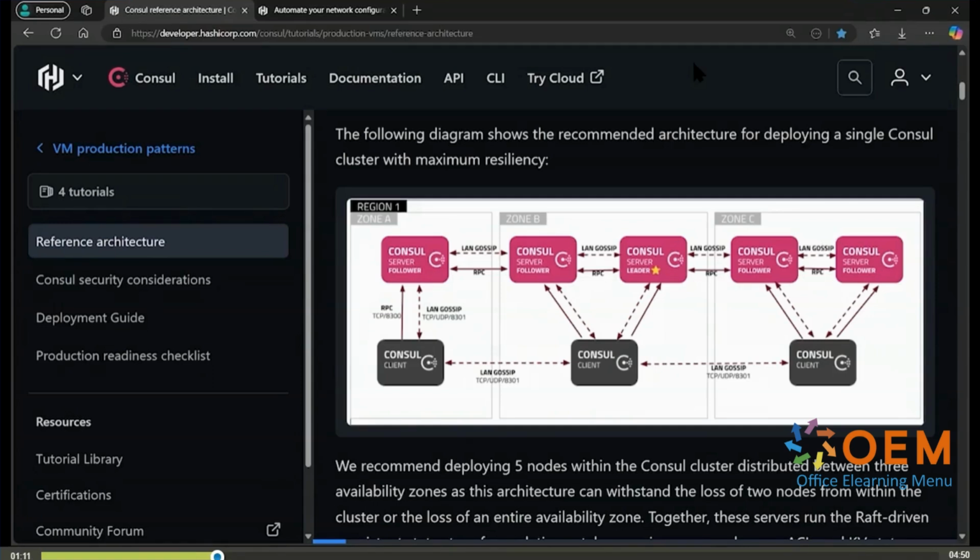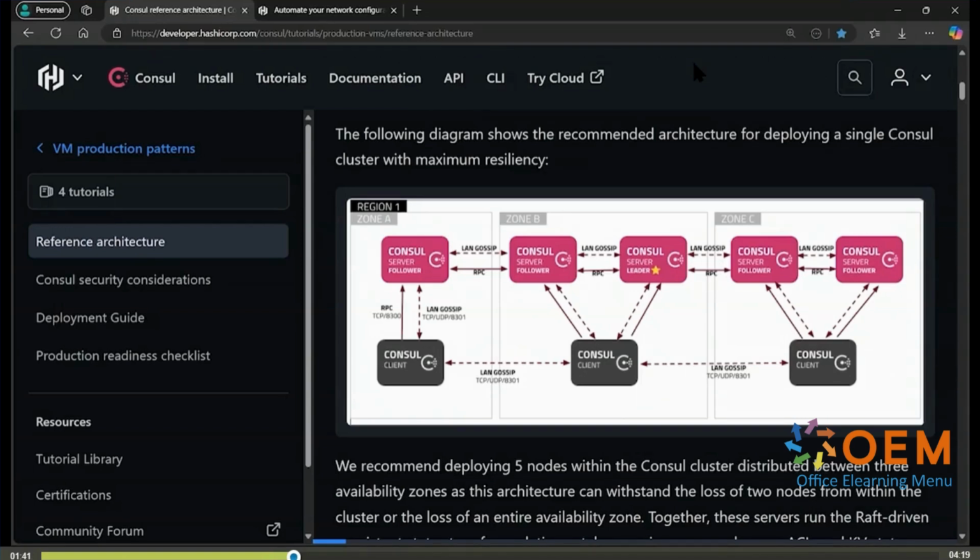Another core feature of Consul is health checks. Consul makes sure your services are up and running. If a service fails, Consul marks it as unavailable so traffic isn't sent there. Consul provides a key value store. This is a place to store configuration data for your application, like API keys, feature flags, or database connection strings. Consul helps manage secure communication between services using a feature called a service mesh. This is especially useful for encrypting and controlling traffic.